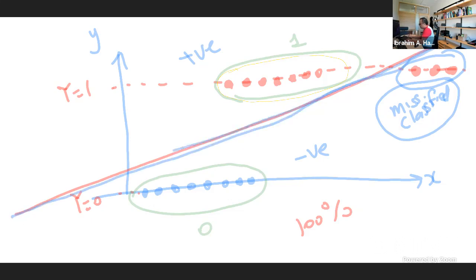But in the future, it will be a problem because I get some points which look like outliers, but are in fact class 1. They have a different X value, but they should be class 1, and now they are not classified as 1. So this model will not help us to classify them. So we will try a different approach.